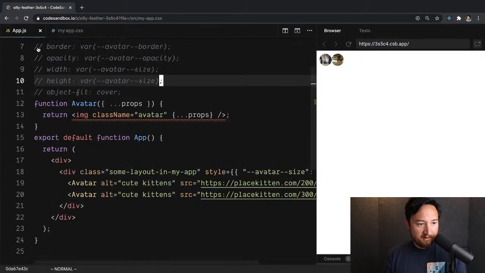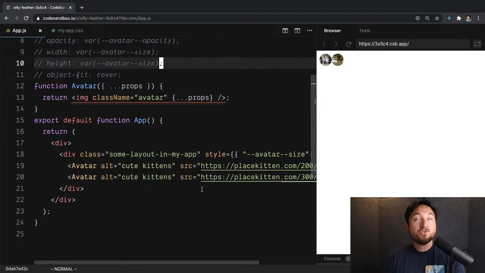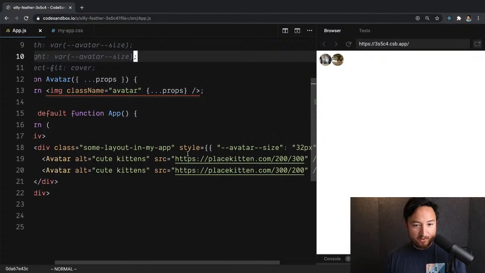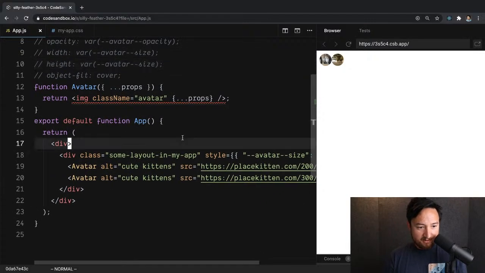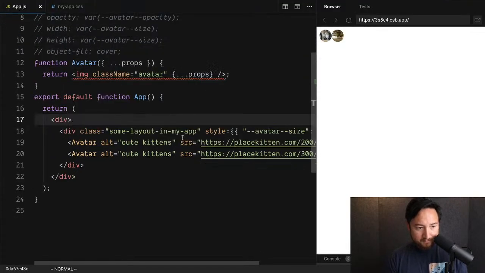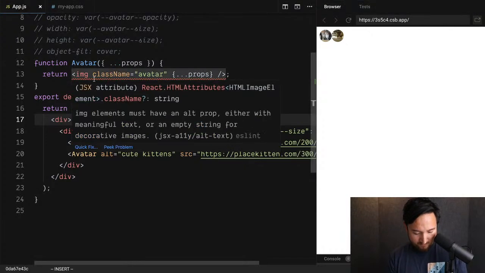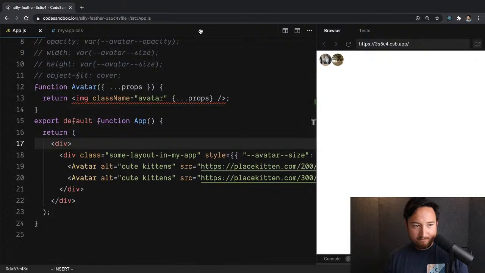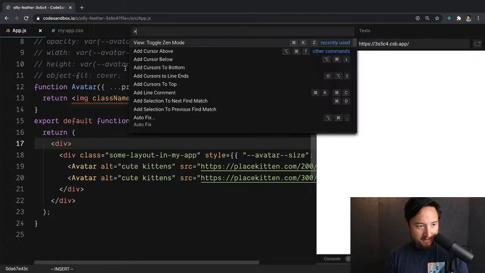Okay, so this is where it gets super cool. I mean, it was already super cool, but now it's going to get even more super cool. Okay, so we have now file preference color theme. Oh, I got to get out of Zen mode.